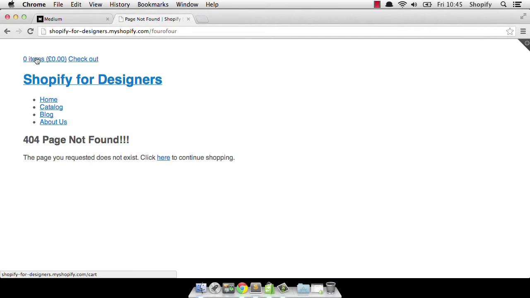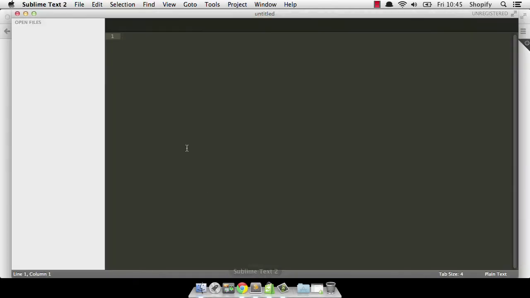We've still got a link to our cart and our checkout and some other links, but what if we wanted to make it a little bit more like the Medium 404 page, where we could hook into some CSS so that we could apply a graphic to the background and various other things? Well, in order to do that, it's actually quite simple.